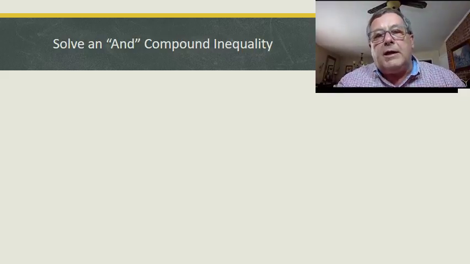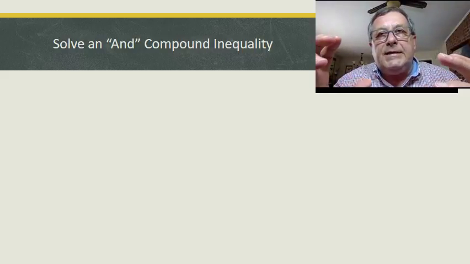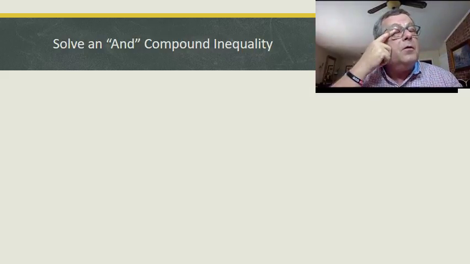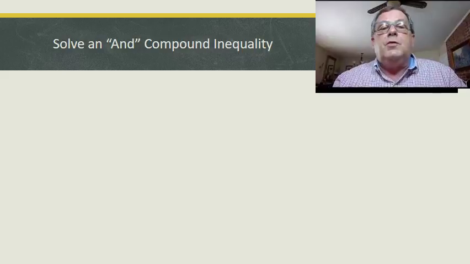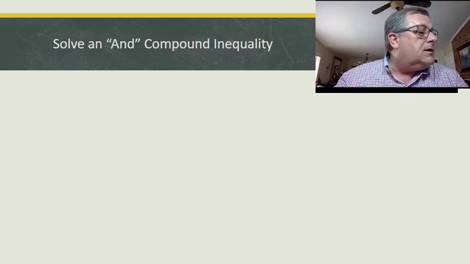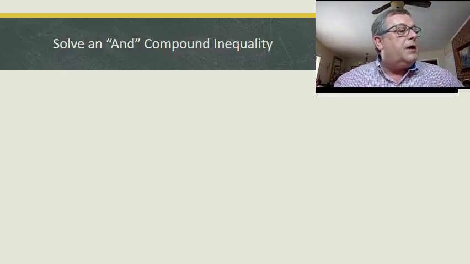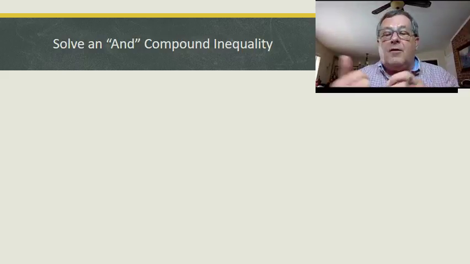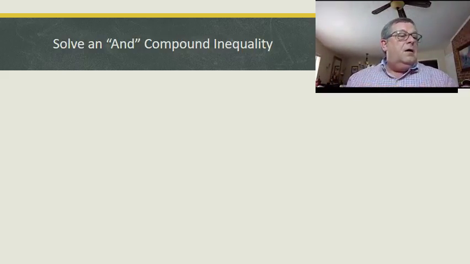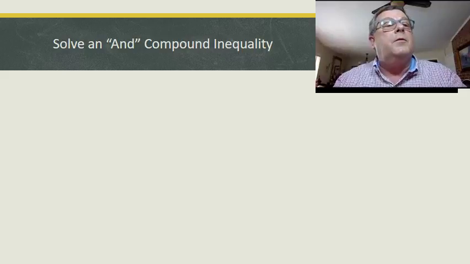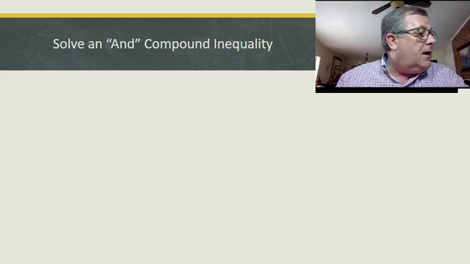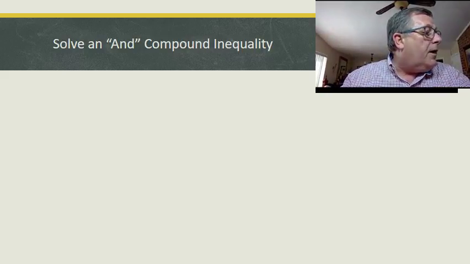And or, which we'll look at a little bit later, is the union, the joining together of the two inequalities. So let's see. Let's start here on the first one. Now, your book gives you a couple of methods to do it, where you solve each of them separately, and then it also talks about solving them together. I don't really like the solving together. You have an example of it there in the book. If it fits you better, go for it. But I prefer to actually separate them.